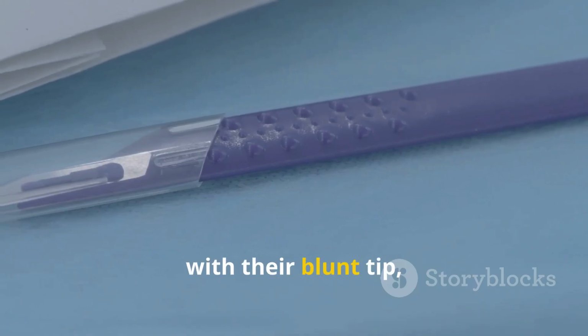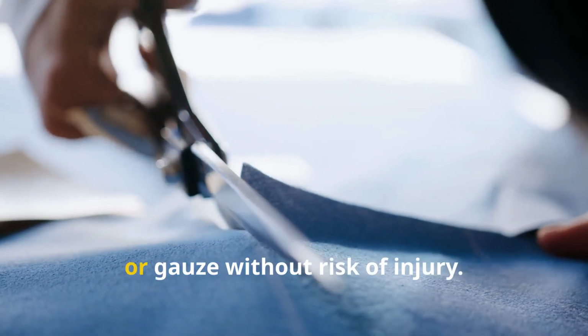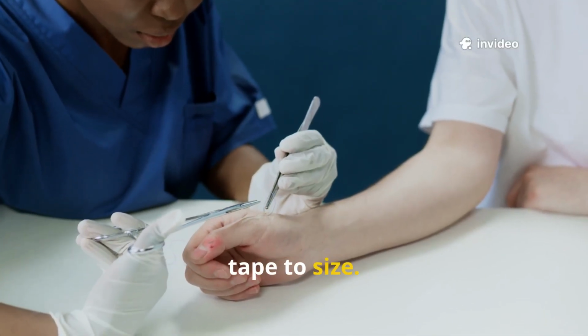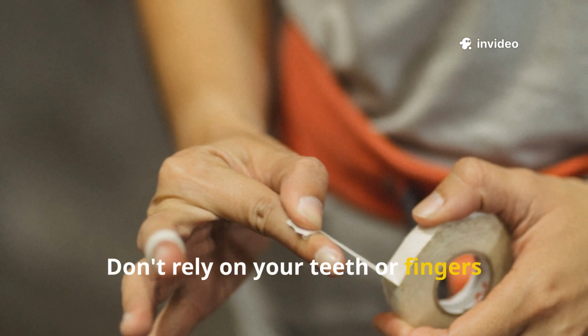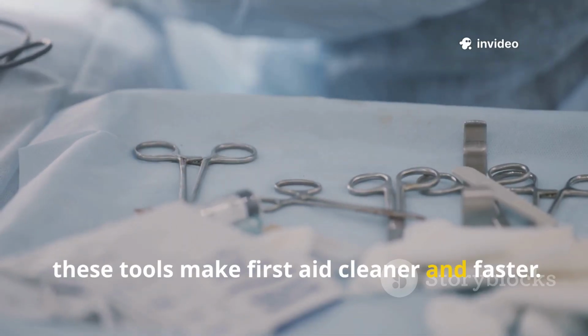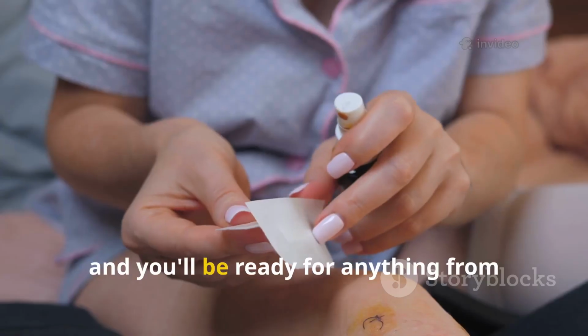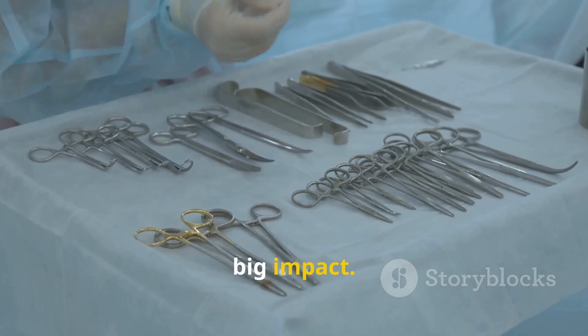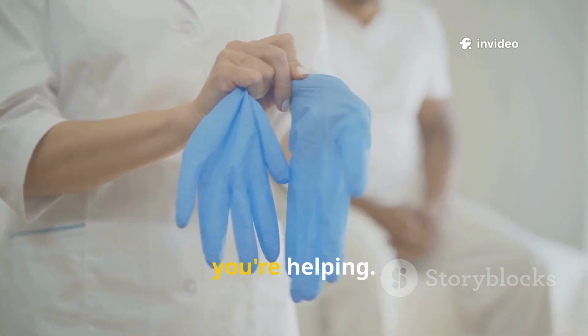Trauma scissors, with their blunt tip, safely cut clothing, tape, or gauze without risk of injury. They're perfect for trimming bandages and tape to size. Don't rely on your teeth or fingers. These tools make first aid cleaner and faster. Keep both in your kit and you'll be ready for anything from splinters to serious cuts. Simple tools, big impact. Next, let's protect both you and the person you're helping.